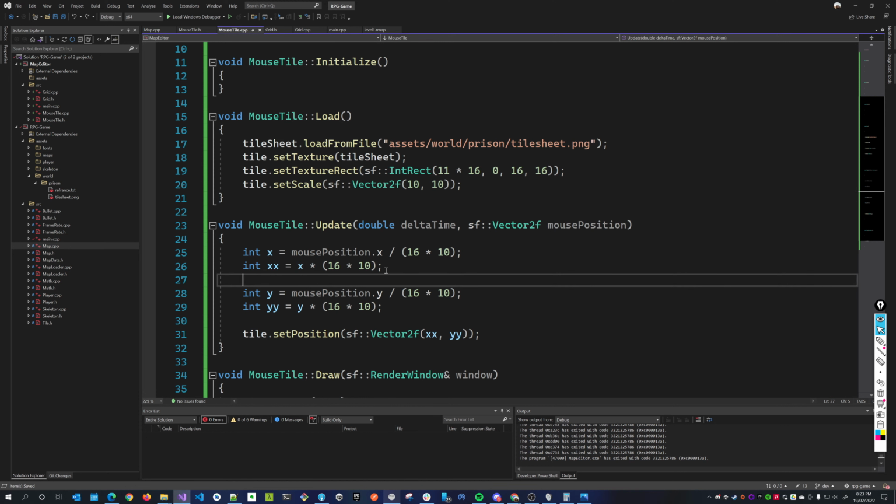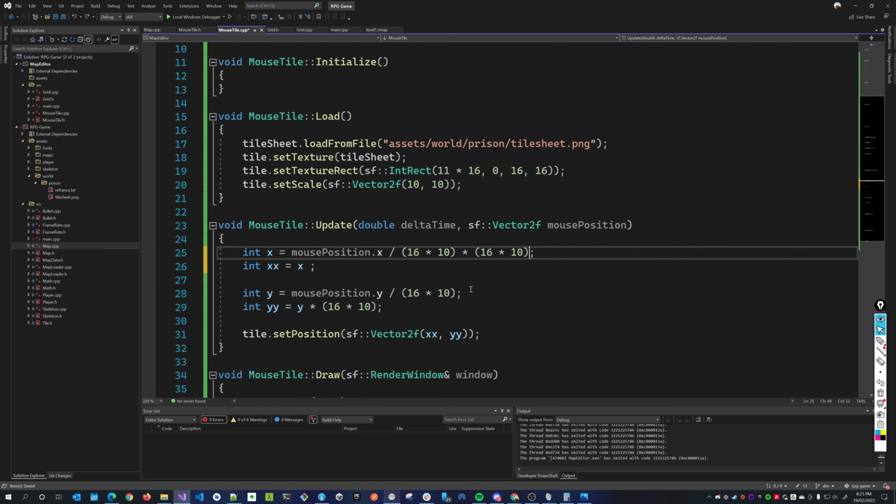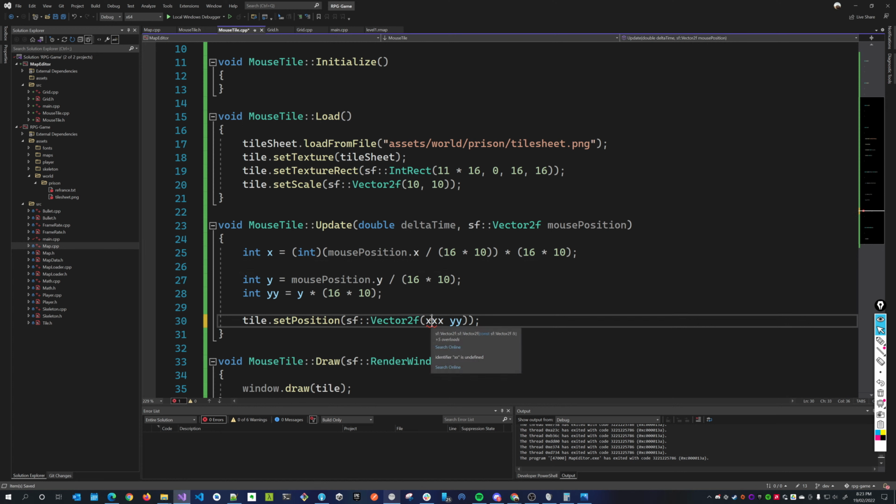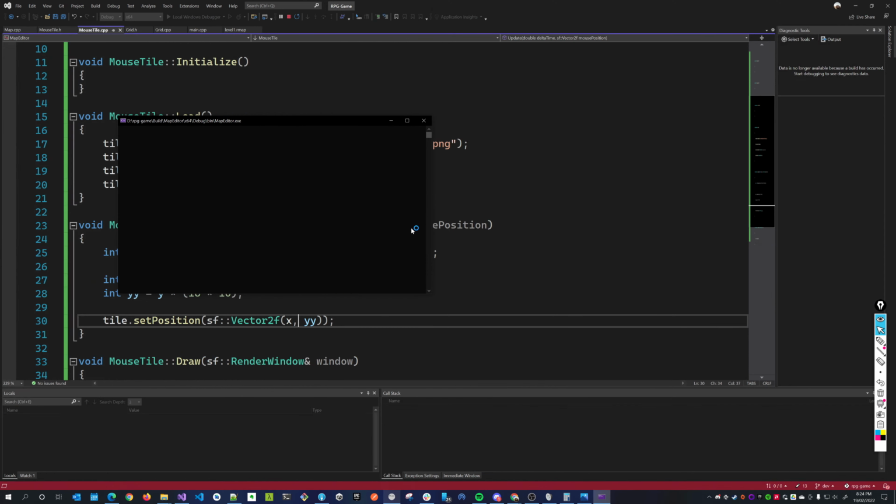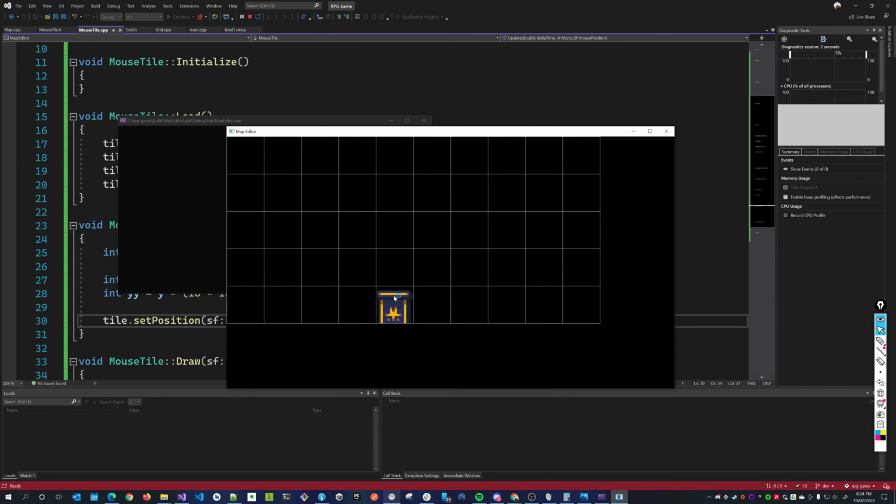However, if I want this whole thing to look like this, I first have to convert this to an integer. And this is called casting. To convert one data type to another, you cast it from one data type to the other. So this whole thing is a floating point, and what I can do is cast this entire thing to an integer. So I'm casting all of this to an integer, and by doing so, I can now just multiply this. If I put x over here, this should work fine. I didn't do the second one, I just want to test it real quick. You can see it works perfectly fine.